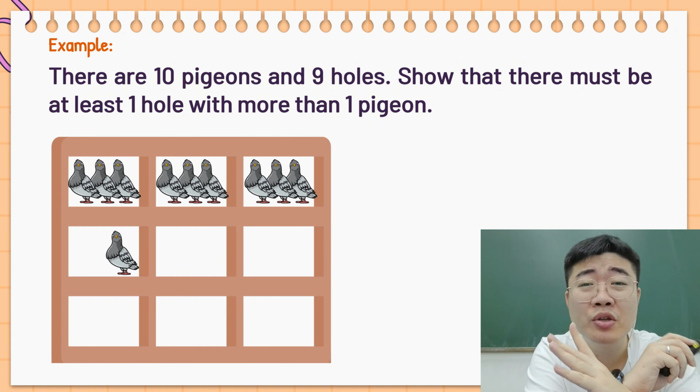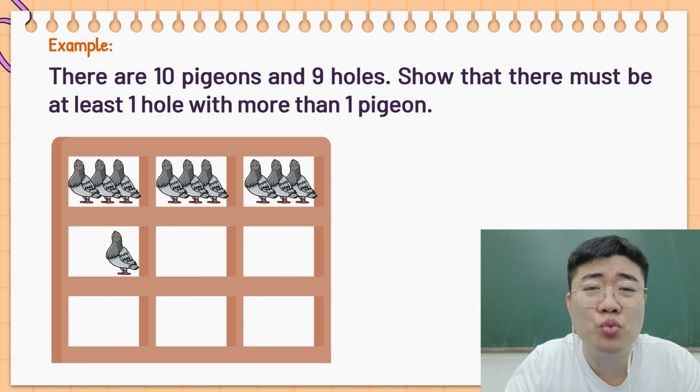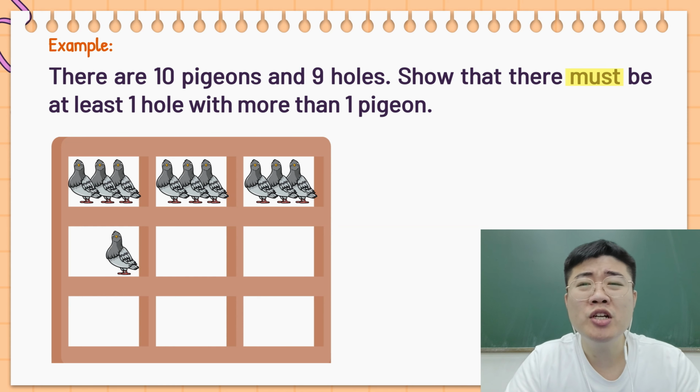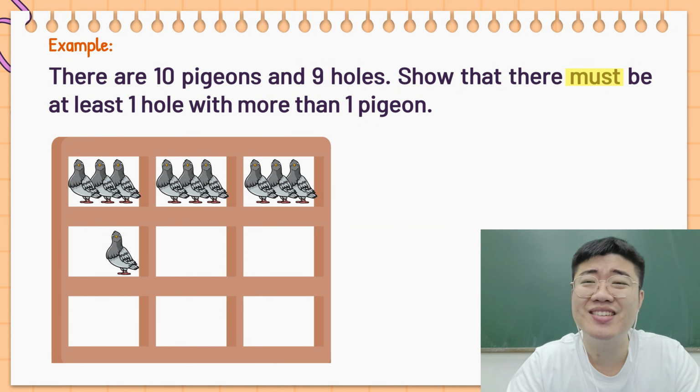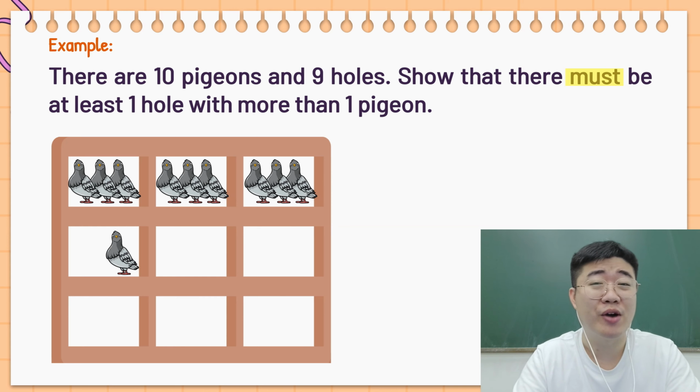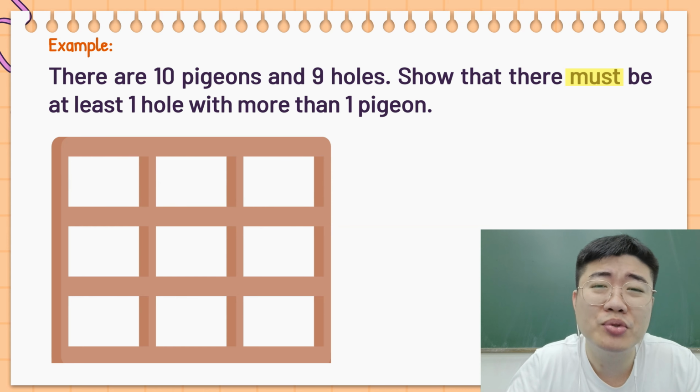This is wrong. You know why? It's because of this word here, must. Just by having this random case, it works. Can we ensure that it works for all the other cases? No. We do not know for all the other cases whether it works or not. So what should we do now?